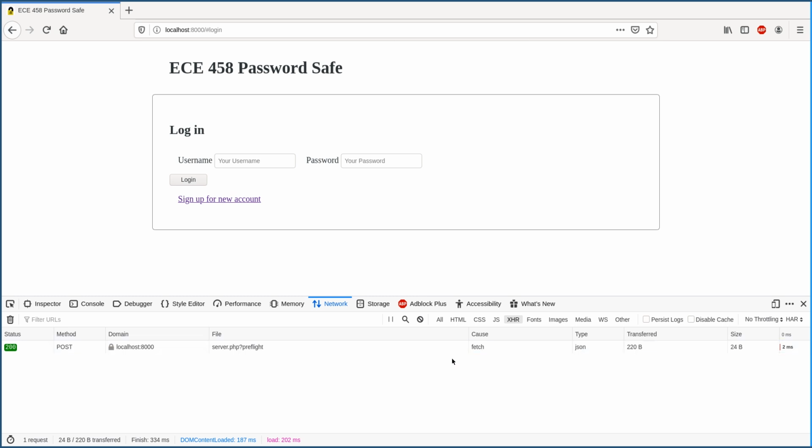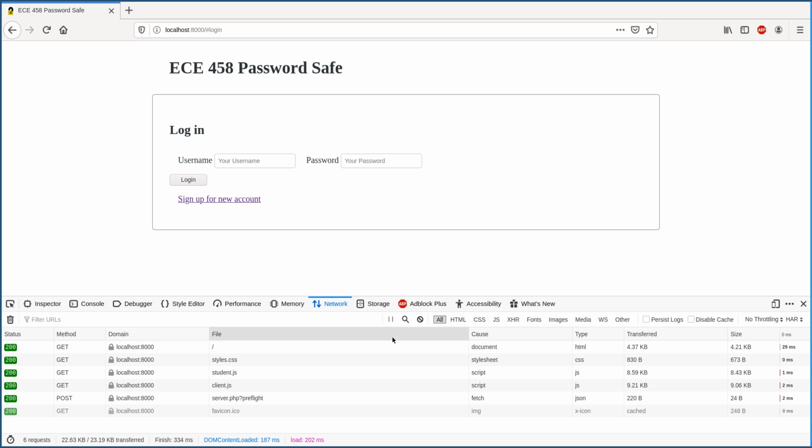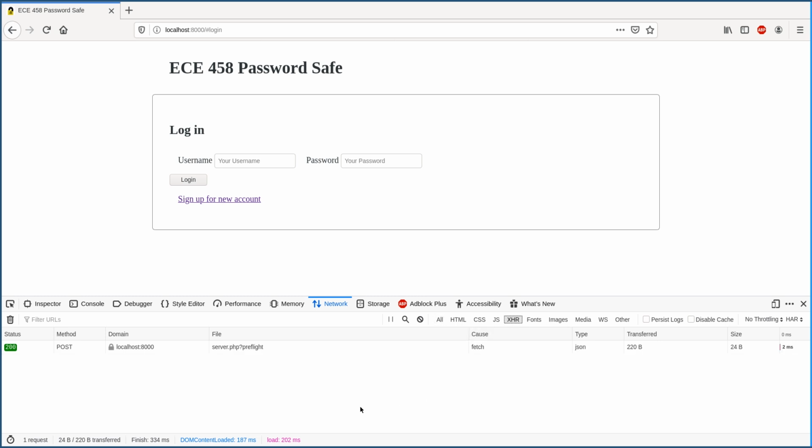The other thing I want to point out is that when you open up this network monitor, you might actually see a lot of other things. If I click on all here, I see there's HTML and JavaScript and CSS, all this stuff. If I filter it and say XHR, that gives me the ones that I want. These are the JavaScript requests to the server. Okay, so I have my network requests.